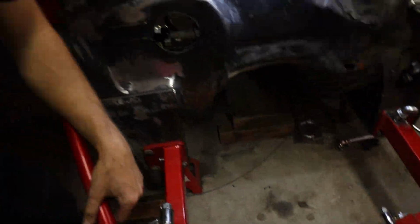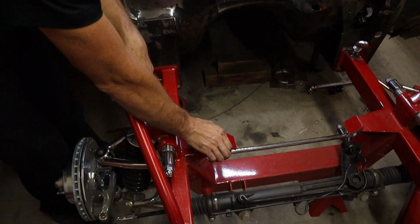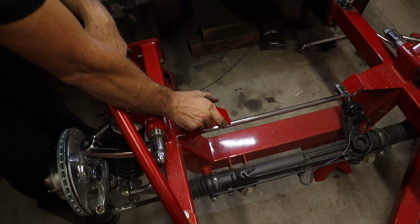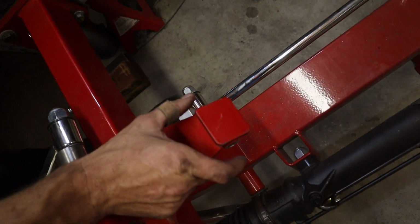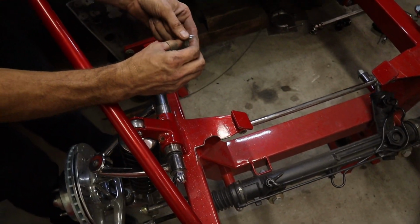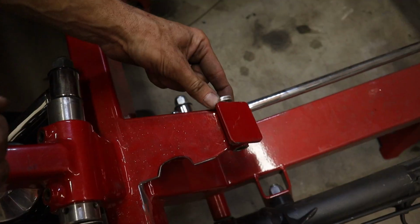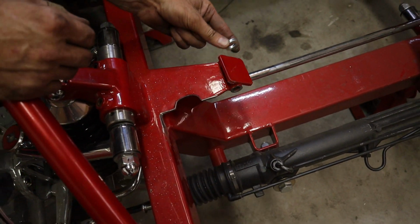And then if you remember, when we first tried to mock up the engine, I had the wrong mounts. So I wound up cutting this down for the wrong mounts in a sense. So now these are too narrow. When I had the engine in there, I had to pretty much space it back the thickness of 2 washers. So I'm gonna have to weld something on here, washer, shim, something to get that thickness.